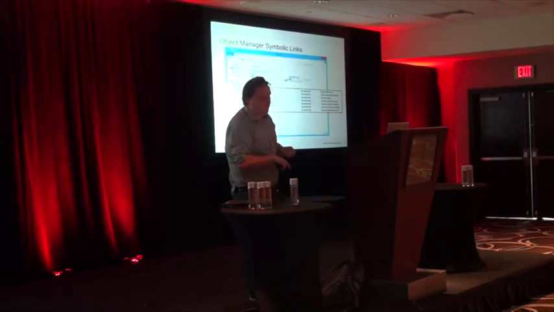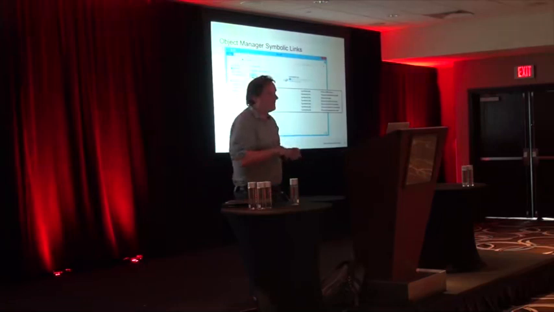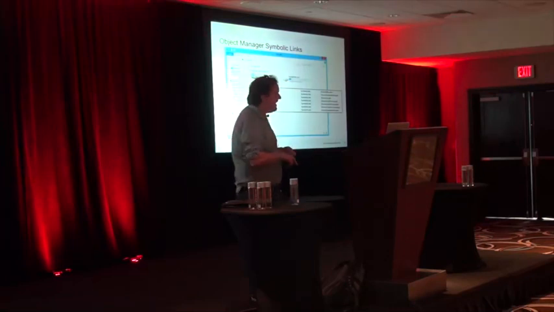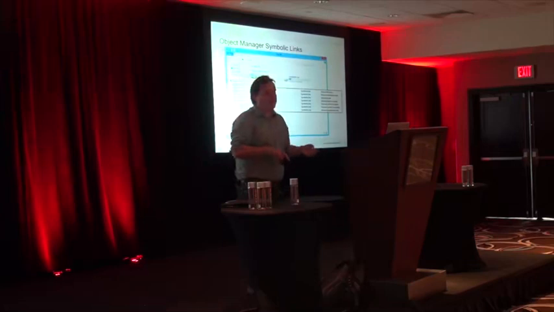This is object manager symbolic links. And if you have ever used Windows, you've probably used object manager symbolic links without ever necessarily realizing you're doing so. Because the drive letters are simulated artifacts of the operating system. So when you go to the C colon drive, you're actually following an object manager symbolic link to the real device, the real file system. And you can see it here in the little screenshot that we've got C colon going off to some arbitrary location.